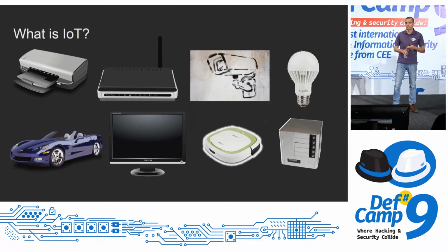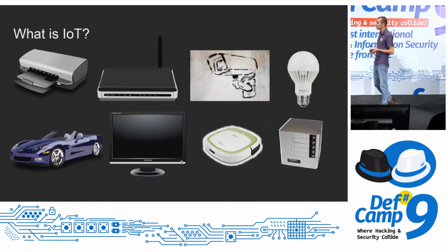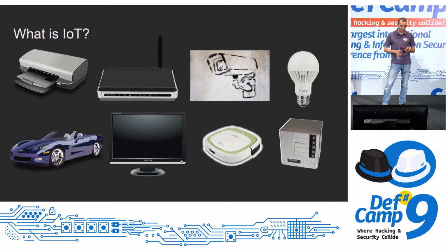So it's basically useless to enumerate everything. But the idea is that all of them are embedded computers. They run some code, and of course they have vulnerabilities and stuff like that. So they are also a good target for IoT malware, not just our computers or laptops or servers.